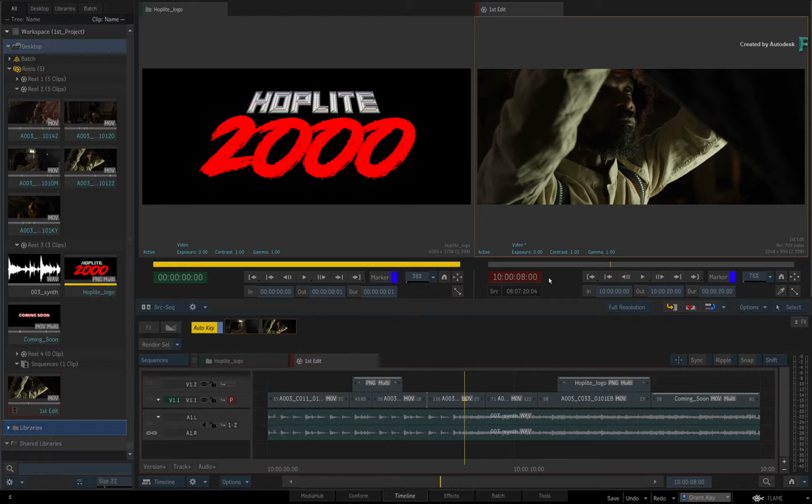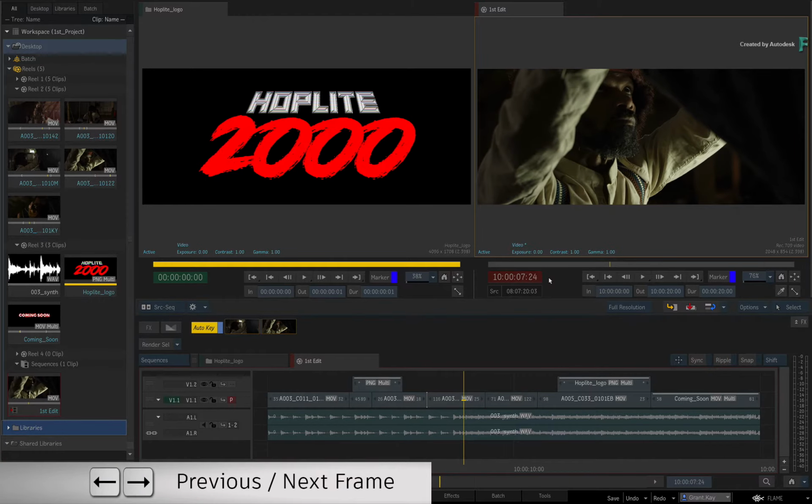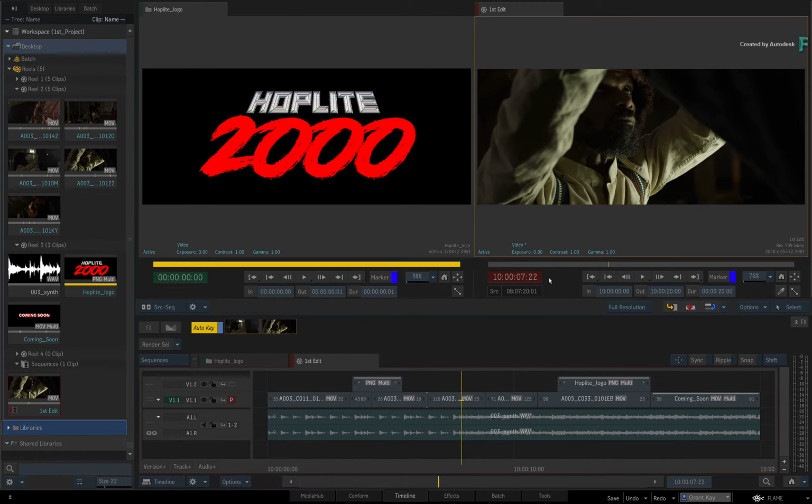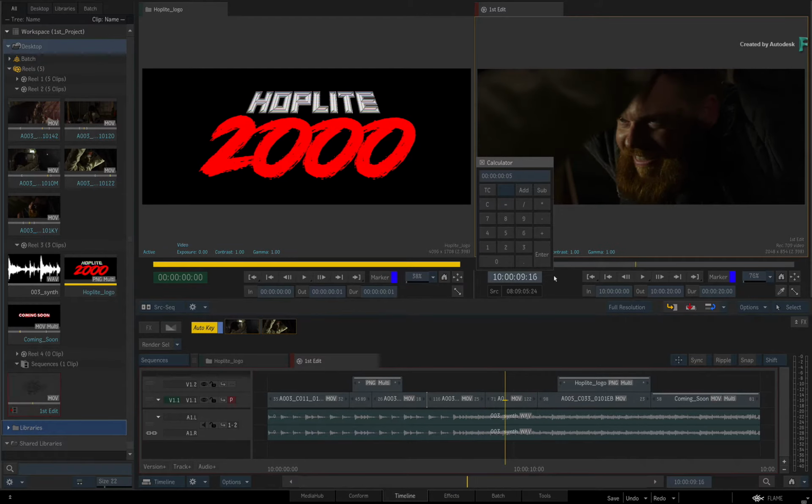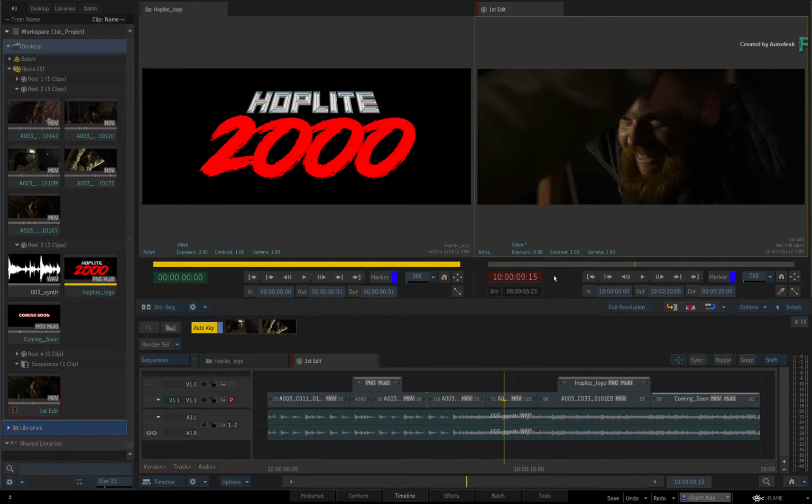The timecode indicators can also be used to control the frame advance of the positioner. For example, using the left and right arrow keys, the positioner typically moves forward or backward by one frame. But if you open the timecode indicator and type in a value, like 5 for example, using the left and right arrows will move the positioner by 5 frames in either direction. You can keep navigating at 5-frame increments, or press enter to return to the default behavior of 1 frame at a time.